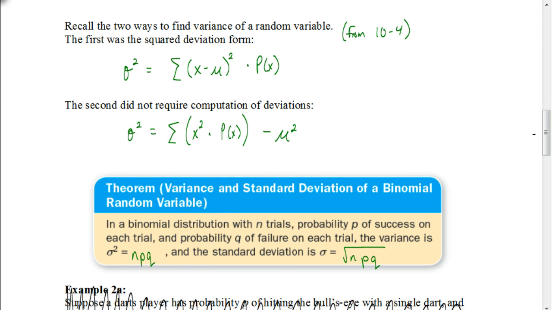Now remember finding the standard deviation, or the variance. We actually had to find the variance first, previously in lesson 10.4. And once we found the variance, to find the standard deviation, remember we just take the square root of our answer. Well, there are two techniques.